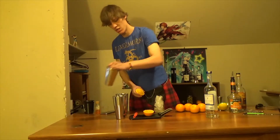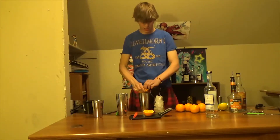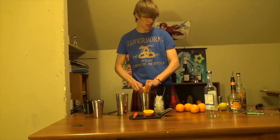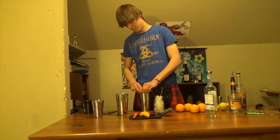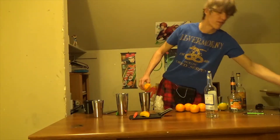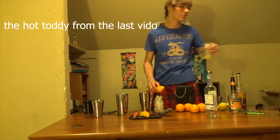That's not a great way to open. So what I'm going to do is juice my orange into a separate thing, just to kind of get it measured out, make sure everything is right, and it's just going to be easier for me. While I'm making this thing, I'm going to have a drink of my hot toddy. Mmm, hot toddy is great — go watch that episode.